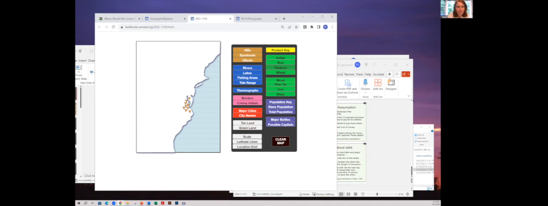Is there a way to maybe print the map once you have all the items on there that you want it to have? To print it? Yeah, some computers you can just click print screen right there, and you've got what you need. Right. And that's probably the easiest way. It's the way I choose to do it: do a print screen and then load it into a PowerPoint or your own graphic software or into Word. It's just a JPEG when you've done that print screen.